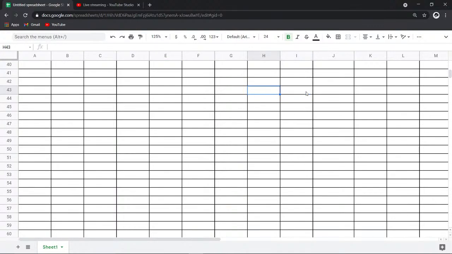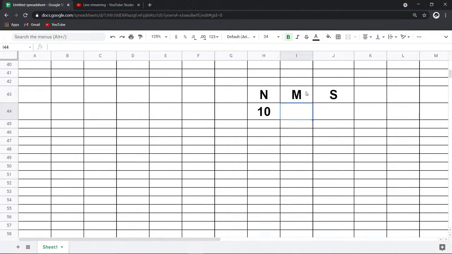So we can easily catch the logic. N, M and then the S value. N value 10 you take, M value 6 you take, and S value is 4.